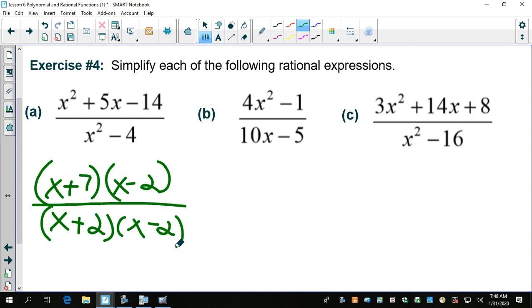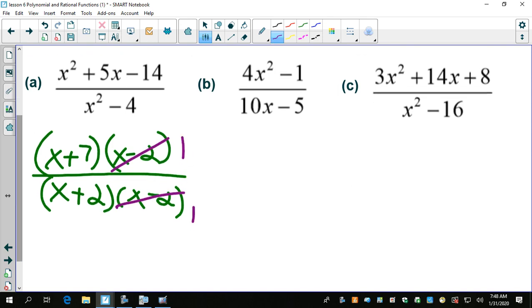So, now, the only thing you can cancel are like factors. Just like in the beginning of the class, the only thing I canceled out were 3's and 2's because they were like. These are like 3's and 2's because if you input a number in for x, it's going to be the same number. So technically you're doing the same thing, it's just in terms of x. So the only thing I can cancel out here are what? Yes. And so the answer then becomes what?